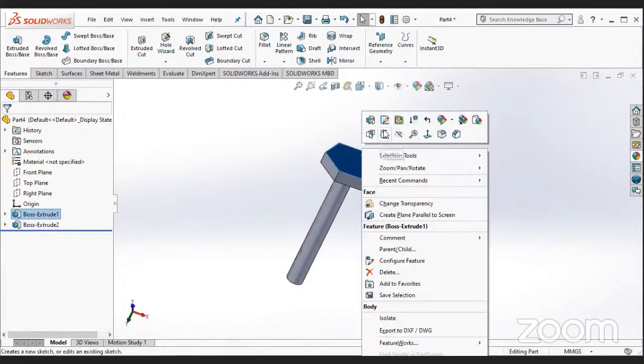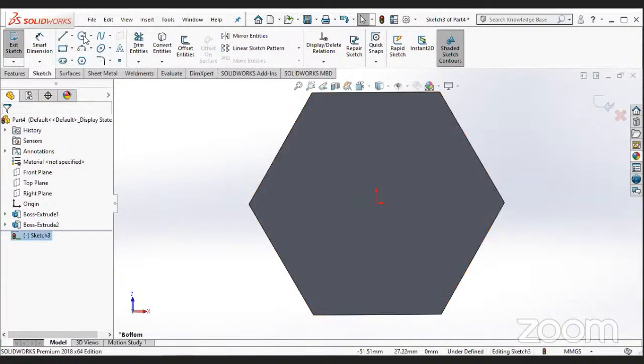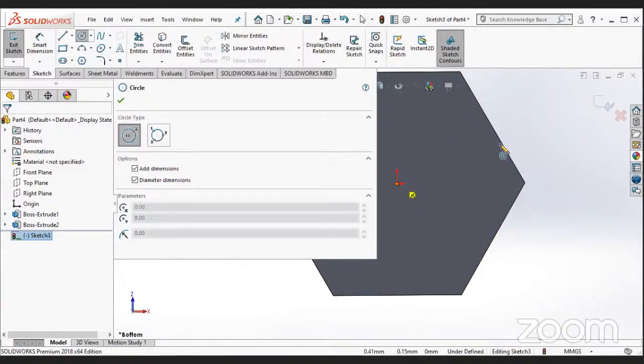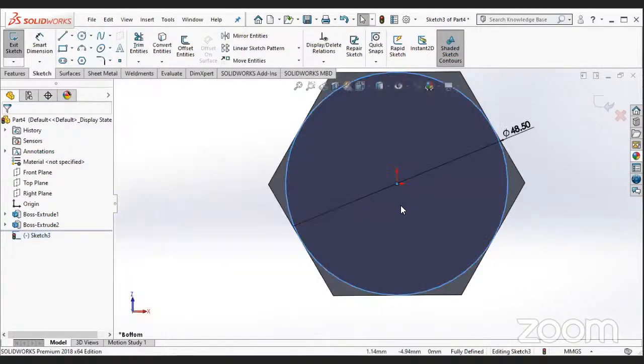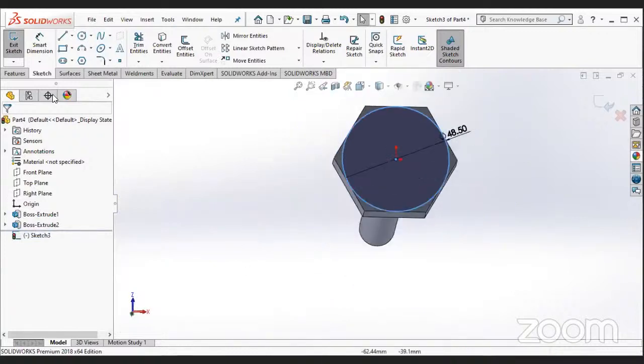Select this surface, sketch on it, go to normal again, select a circle, and give that circle tangent to the face. Then go for extrude cut again.